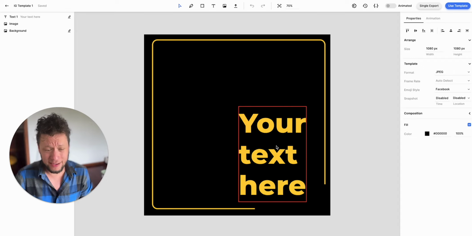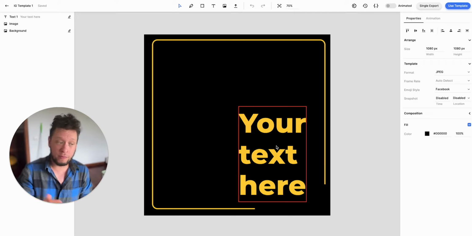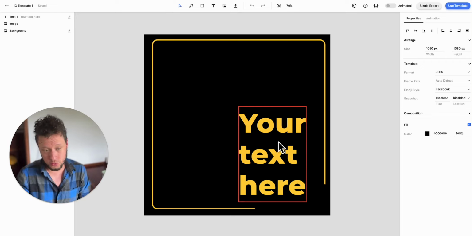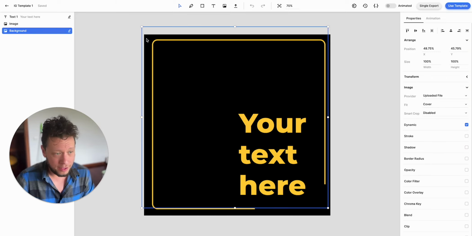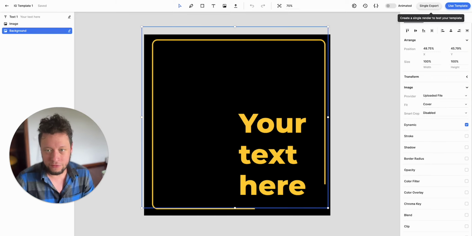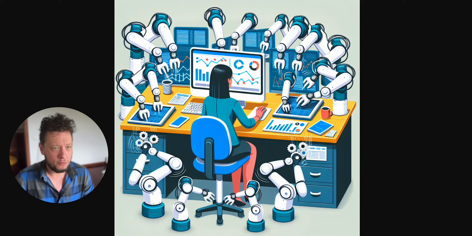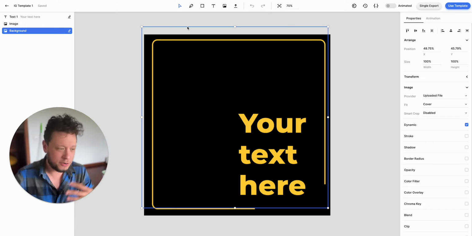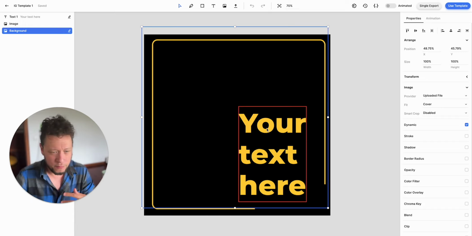Basically, what I have here is a text. So this is a dynamic text which will change each time. If you remember from my prompt, I'm asking it to provide me with a 3 or 4 word overlay. So this will go here. And in the background here, this is also dynamic. So this will be replaced with the DALL-E image. So again, if you can imagine this image run over the background here in the black. So I've got my nice little yellow overlay, my nice little yellow, I guess orange, I don't know what color this is, rectangle over the top, plus some text.